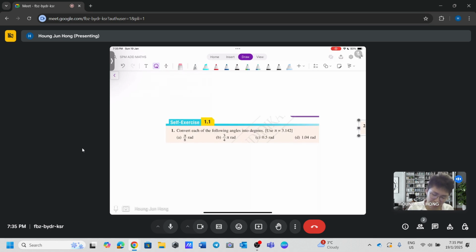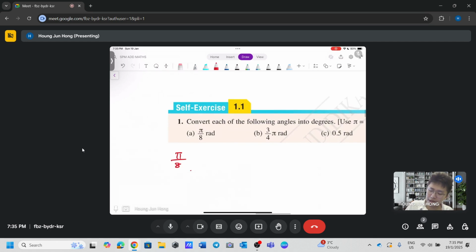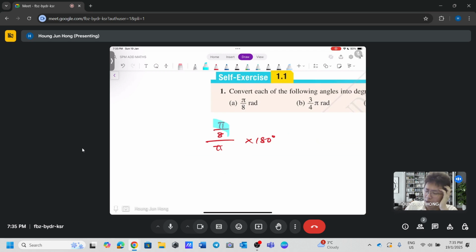Okay. Right. So first of all, again, pi over 8 radian. What does it mean? Pi over 8 divided by pi. Okay. Now I hope you can really make sense now. When you have pi over 8, how come you divide by 180? That's impossible, ma. Of course, if you divide by pi, you get rid of the pi, you become what? This times 180 degree. So simple. It's just 22.5. Okay, that's it.